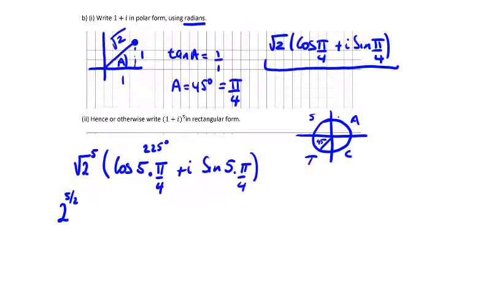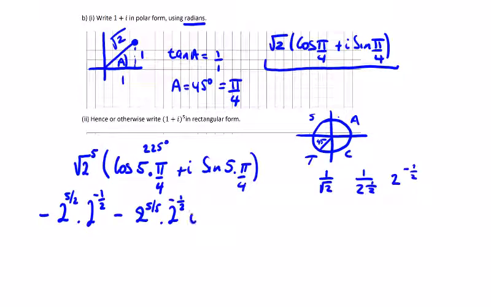So we've two negative sine and cos of 45s, which are both 1 over √2, or 1 over 2 to the power of a half, or 2 to the power of minus a half, if you want to write it like that. So we have 2 to the power of 5 over 2 times 2 to the power of minus a half, and we know that that's going to be a minus angle. And then we have minus, the same again, 2 to the power of 5 over 2, bringing the 2 to the power of a half up, becomes minus a half, and that will be times I. So that's 2 to the power of 4 over 2, which is just 2 to the power of 2. So we just have -4 minus 4I for part 2.